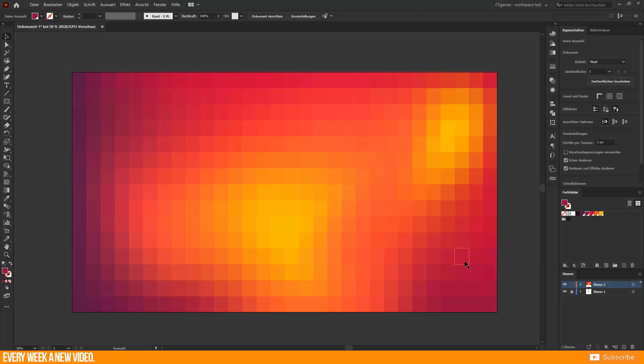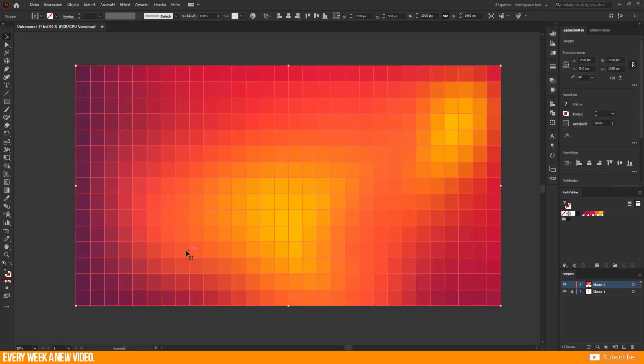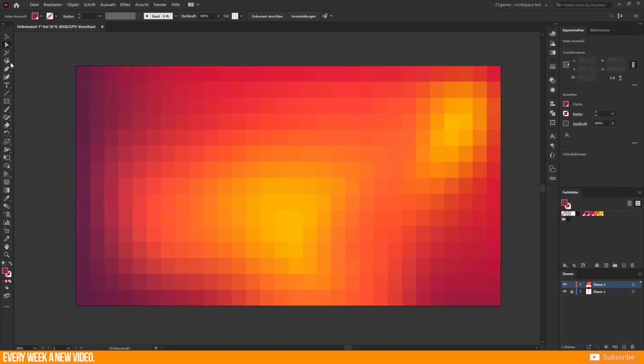So the next step is a little bit annoying. It is combined with some work, so it is not a very quick button you have to press. And I will explain this step now in the beginning, and then I will turn it to a time lapse so that this is not too annoying to watch. So we want to create triangles out of these squares, and I'm using the direct tool, so if I'm clicking here, I can modify this single particular square.